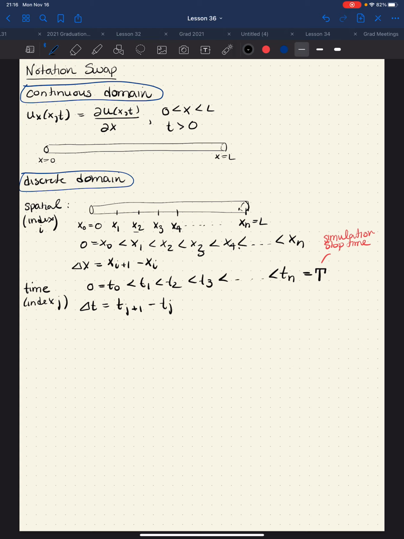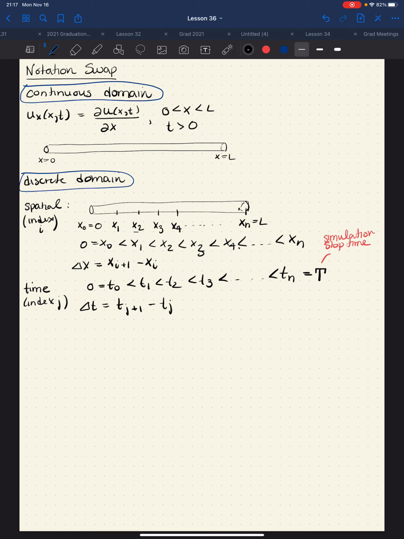So the choice of index doesn't really matter. You could use P and Q for all I care. A lot of times in numerical methods, when you get into the more complicated ones, for time they use n, and for the spatial directions they use i, j, and k. I don't really care which one you use, just as long as you're consistent and you define your indices.